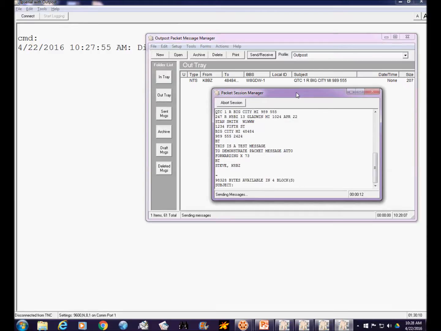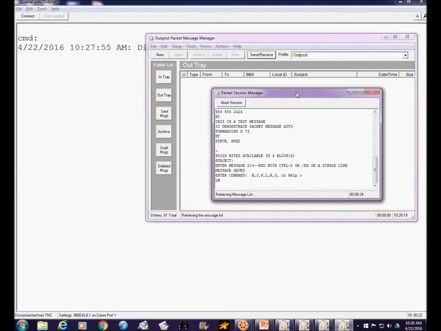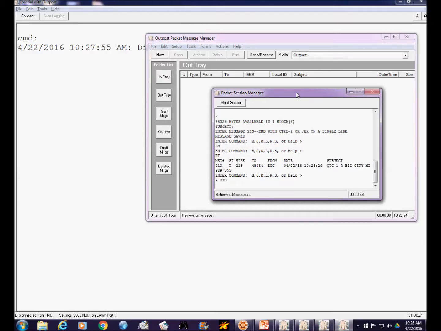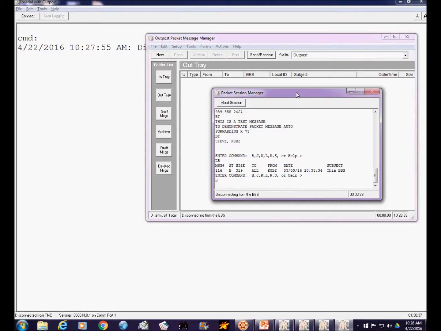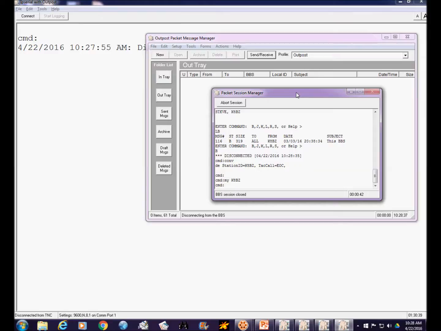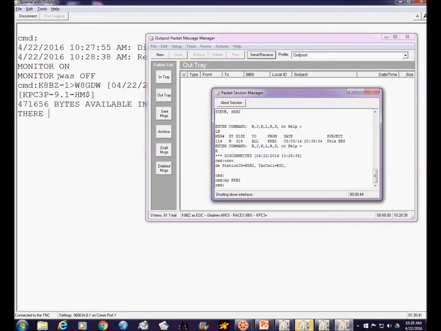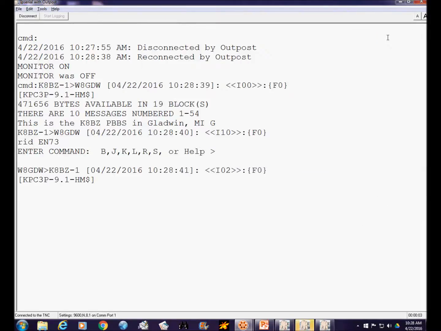This is actually going out over the radio. And then it will go through the list routine for looking for new messages for the EOC. I probably have it also set to download your own National Traffic System messages. Yes, it does. Now it's going to recopy or download the message that we just uploaded to the bulletin board, and there was the chime tone that you get that indicates receiving a new message. Now, as soon as it's done over here, I'm going to minimize that and get it out of the way.